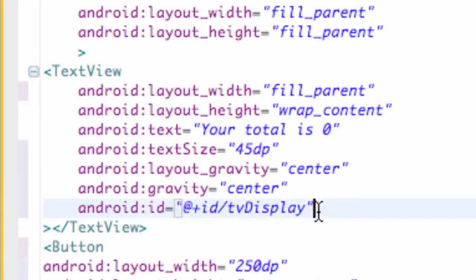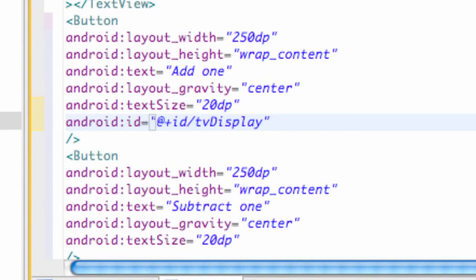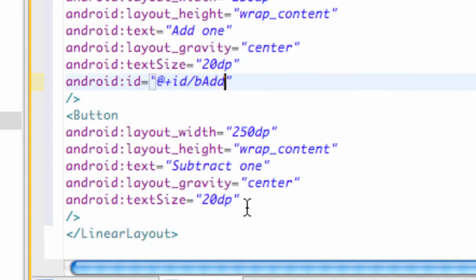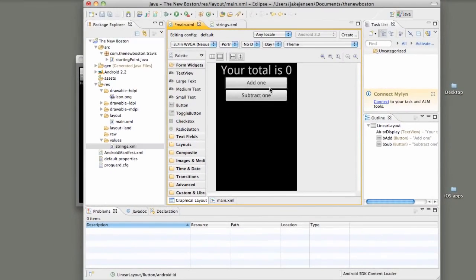Then we're also going to set up a couple references for each button, so I'm going to copy this and paste it within our button and change it to b for button, and then we're going to call this one b_add, button add, and then set up a reference for the subtract as well. This is just something I like to do so I know it's a button, so b_sub for button subtract. And there we go. We basically have our linear layout set up for our first little application we built, and hopefully you guys understand XML a little bit better now, and I'll catch you guys in the next tutorial.